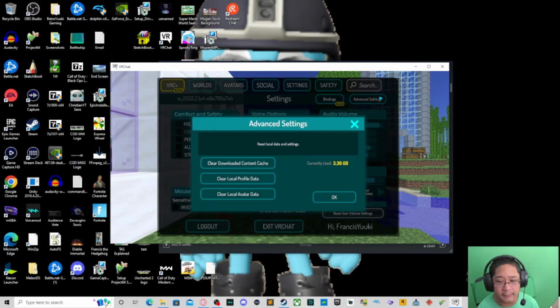All right. Advanced settings. So here's where it gets interesting. You want to only use the first one, clear downloaded content cache. Clearing your downloaded content cache allows your downloads to be faster, especially when you're doing a big VRChat session. You want to clear this.